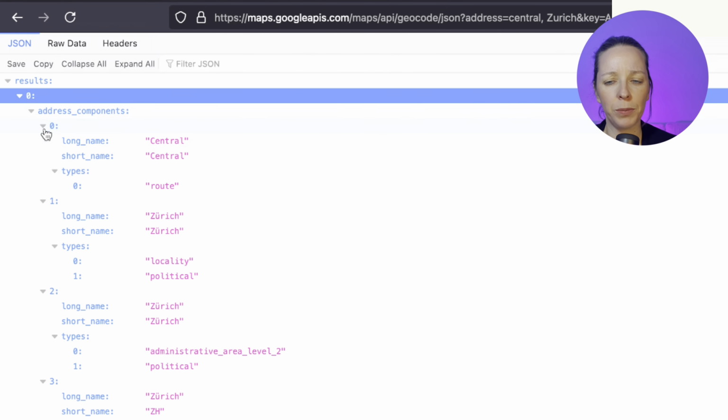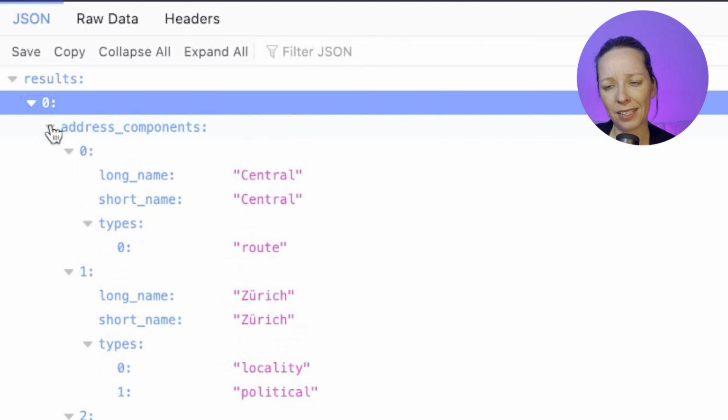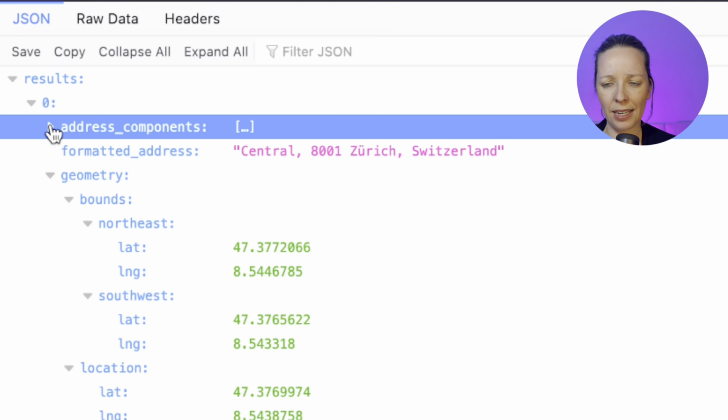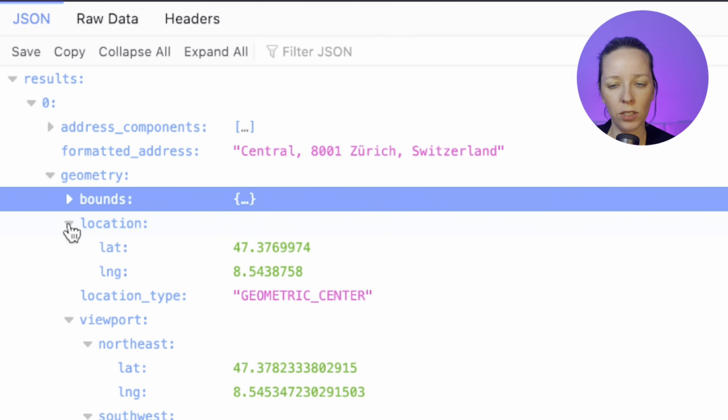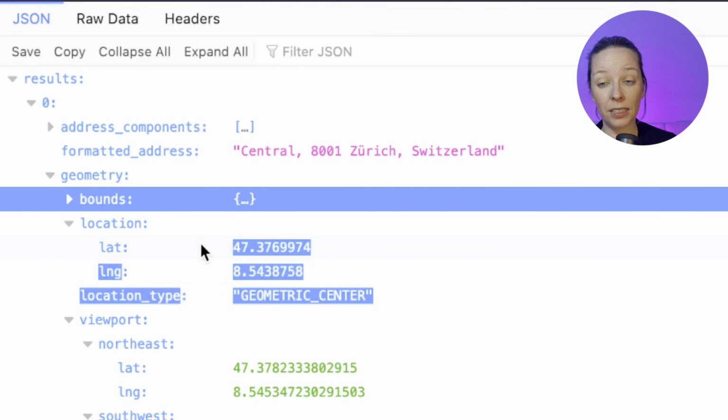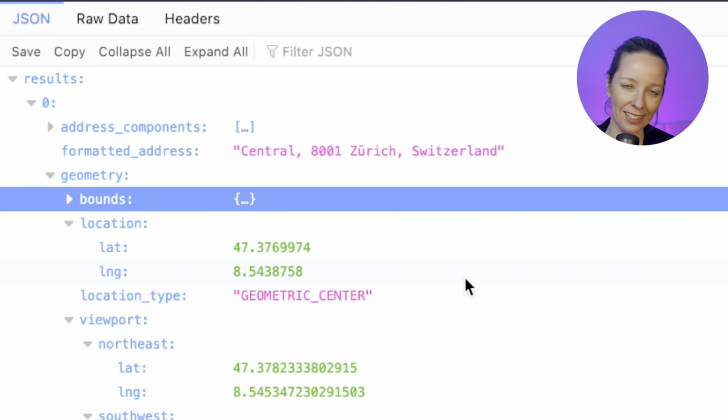There's quite a lot of information returned. So at the start, I see details that aren't really relevant for me because I'm specifically looking for longitude and latitude. Next, I come across some geographical bounds. Interesting, but not what I need. And here it is. I found the location section with the longitude and latitude. So when I mentioned earlier about parsing and finding the right information, this is exactly what I meant.